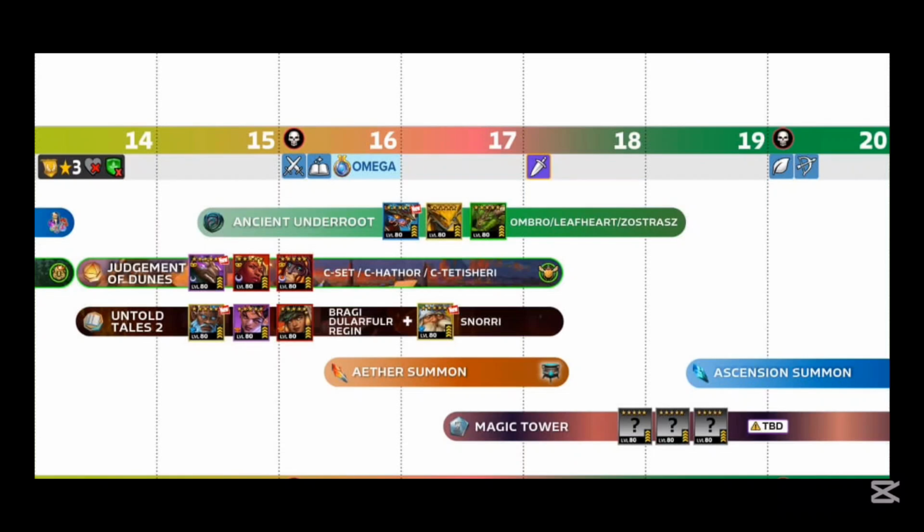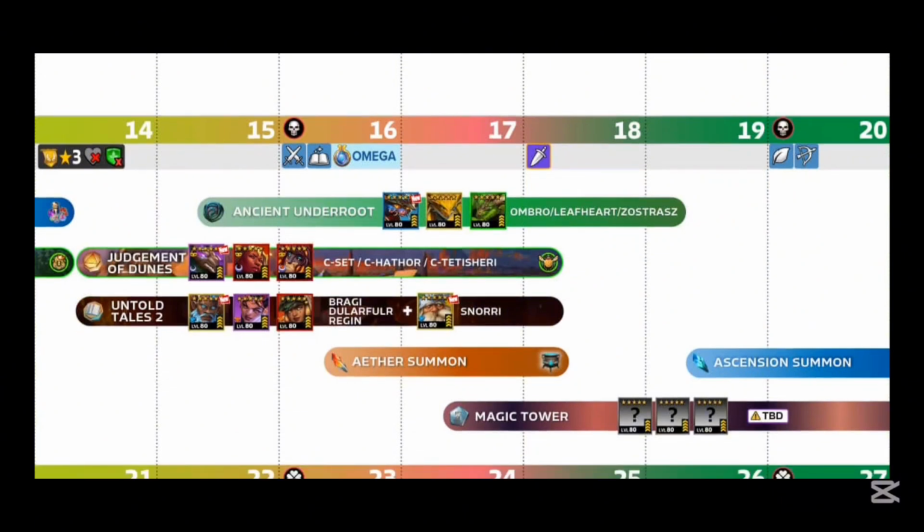Untold Tales 2. I really like this portal because you can get a lot of free tokens from doing all the map stages. They do add up. So keep those. Some people might use them elsewhere on the Untold Tales 1, but Untold Tales 2 is where it's at. We've got a new hero of Bragi, and then another possible new hero of Snorri.